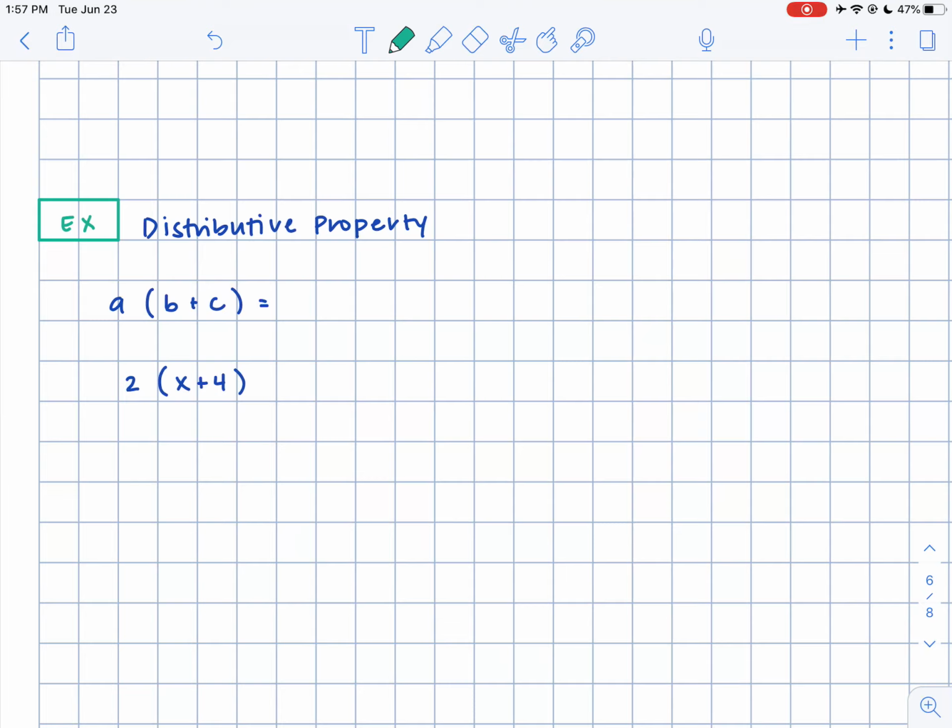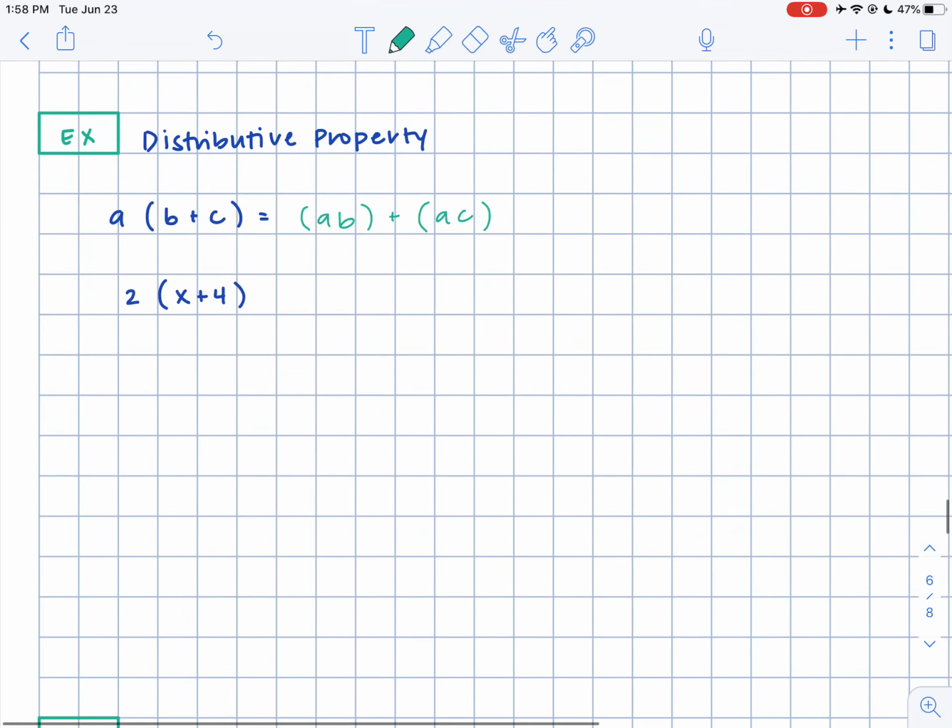Here we're going to talk about the distributive property. Now it's called the distributive property because we're taking A and it's being multiplied by this entire expression. So we want to distribute A into each expression. So what is A times B? Well, that's AB, and then we have to add A times C, which is just AC. So that's the distributive property, where we take the A, or whatever's on the outside, and distribute it to the entire expression in the parentheses.